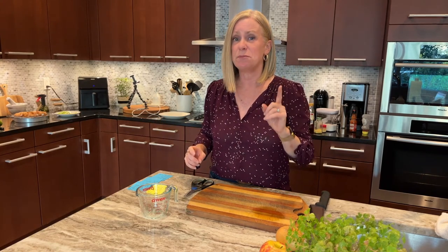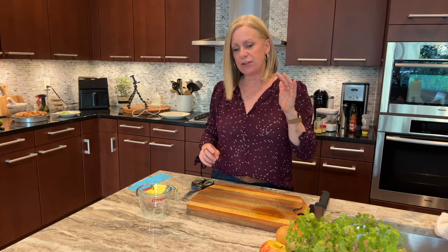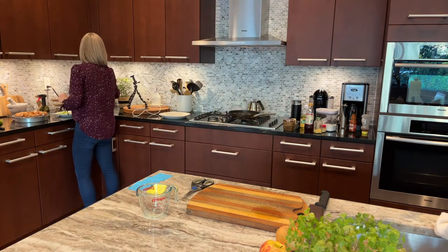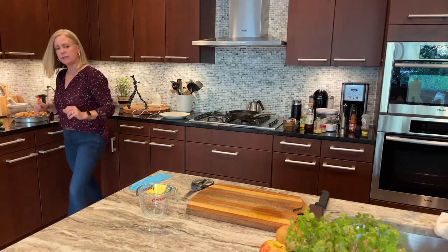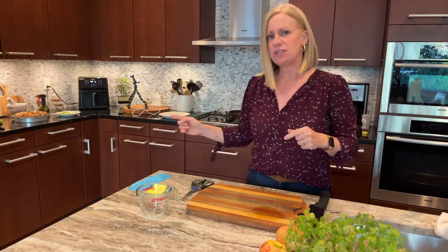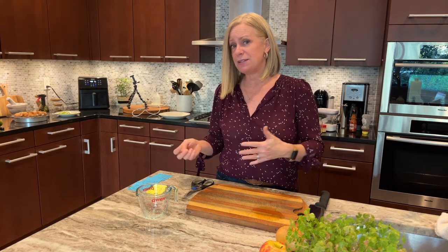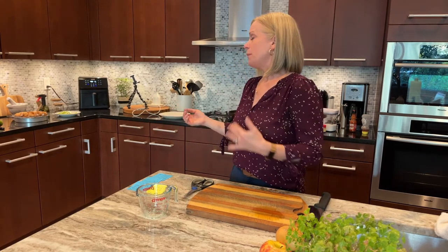He really talked about the brining ahead of time, and that will help make crispier skin — I'm on team crispy skin. There's one thing I don't like about chicken wings and that is a soggy one. There are certain places where you can actually say you want them served dry, meaning tossed in that sauce but not sitting in it. So I'm going to get my air fryer preheated — that's something that's really important, but he doesn't mention it in his video either. I just know in my heart that usually it's really important to preheat unless the recipe specifies not to.